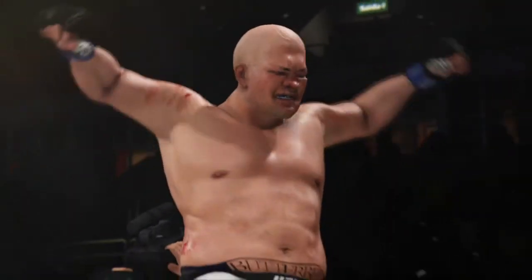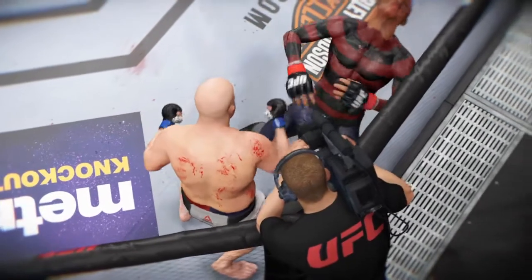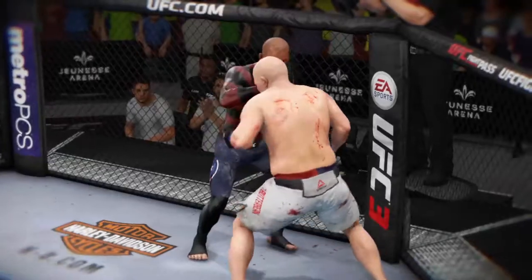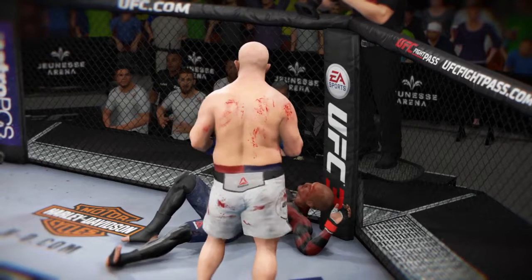With his uppercut all night long, but this one just lands picture perfect on the button for the knockout. Yeah, that right there is a high-level knockout, ladies and gentlemen. Crowd absolutely loving it. Just a perfect shot to end the fight. Landed flush. I'm not even sure his opponent saw it coming.